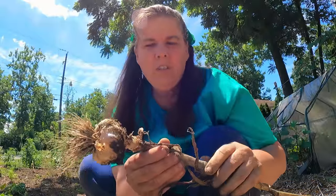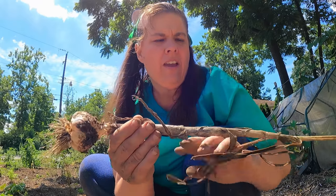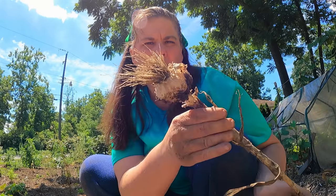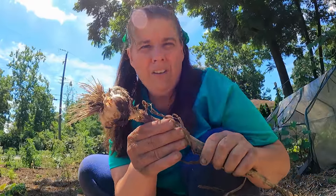All right, now my harvest is ready for my garlic. So I have to go pull up all the garlic. As you can see, it's all ready and I have really nice garlic heads. I need to go and work on all of that. Now it's a lot of garlic and I'll show you what it looks like when we're done.